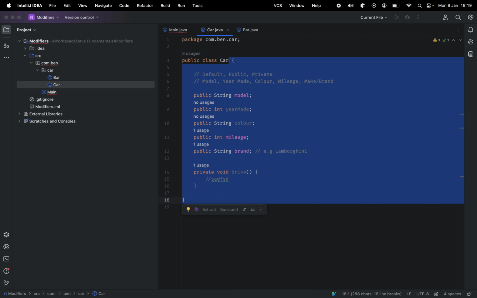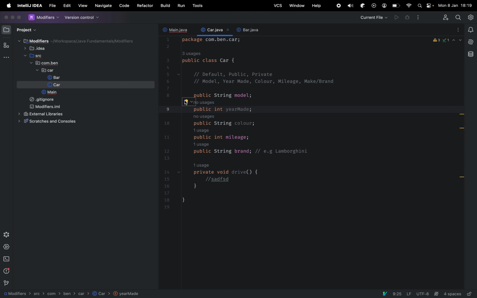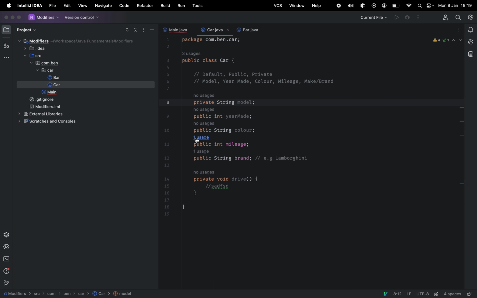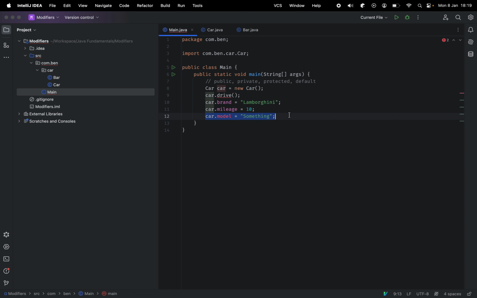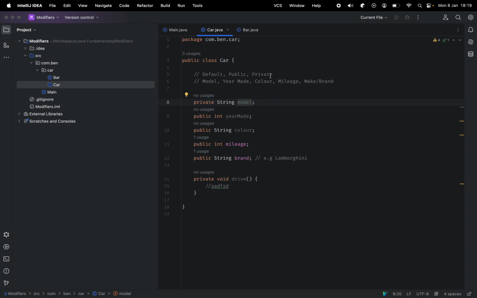So essentially, this means that we wouldn't be able to share this drive method with others, right? It's kind of like if we have a private field, it's like private, classified information that we don't want accessible from outside of this class. So now we've made the drive function and the model private. We go back here, and as you see, that goes red. We can't access that, so we have to remove that. So that's private. Now there's one more, and that is called protected.